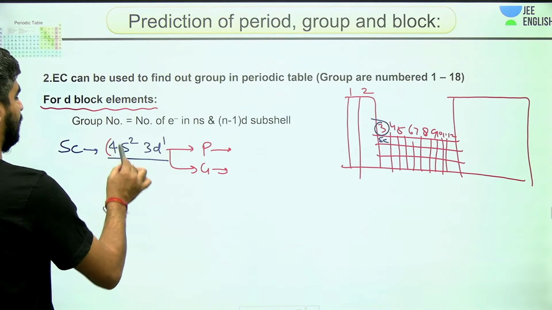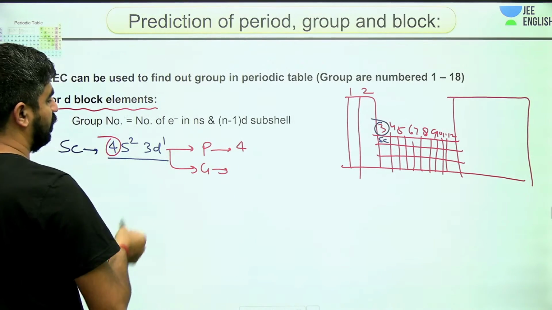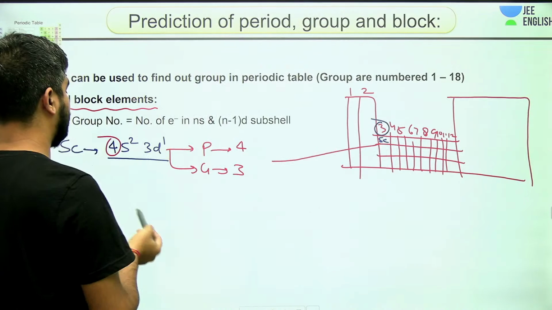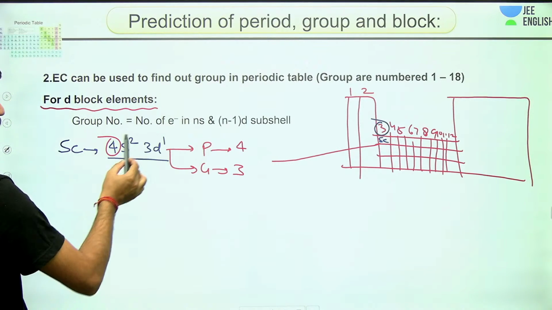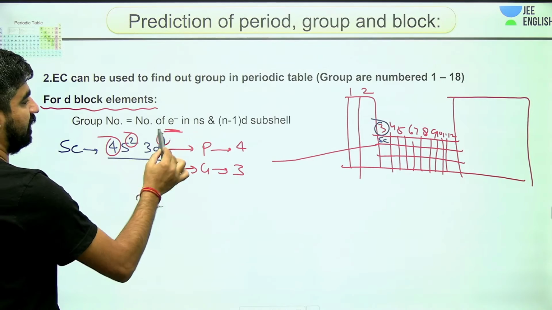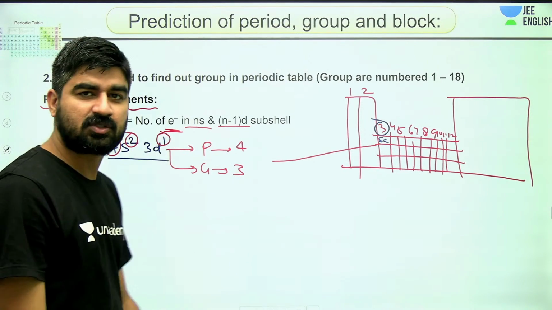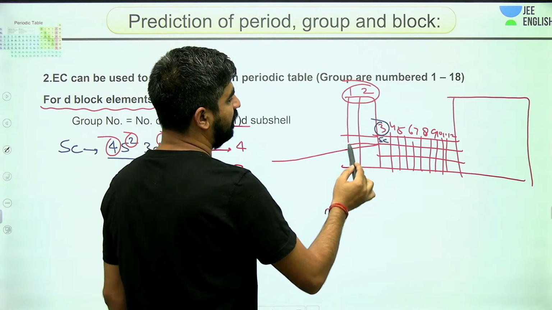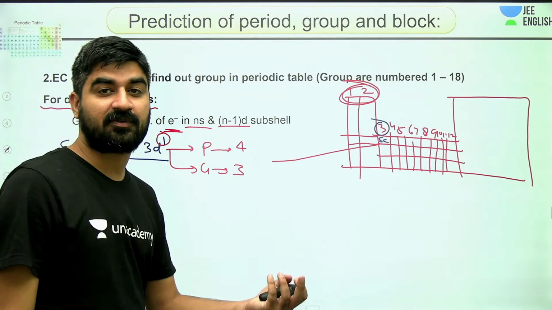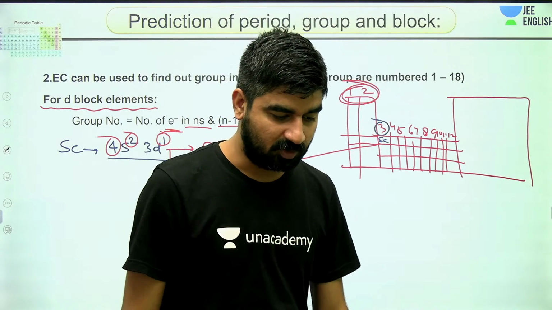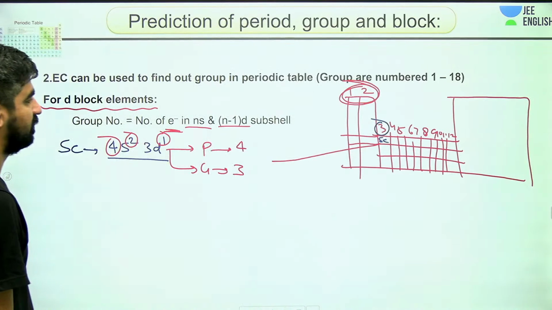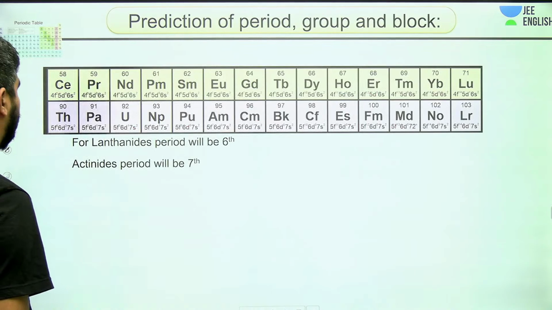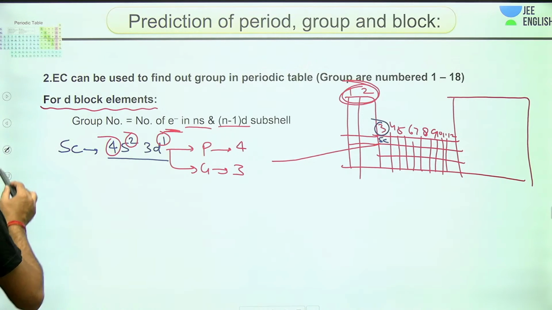So guys, in this case, period will be 4th and its group is 3rd. Group is 3rd, and how can we calculate that group? Number of electrons in ns and (n minus 1)d. Just do this calculation. Why are you counting ns? Because there are 2 electrons of s, and those are always filled before the D block. So you always have to do this, right? Similarly, we can take one more example here.